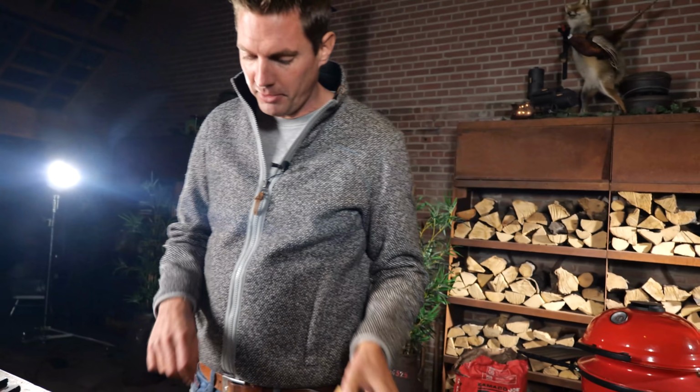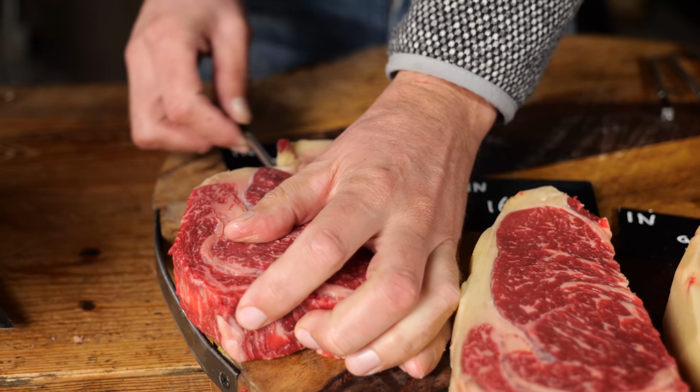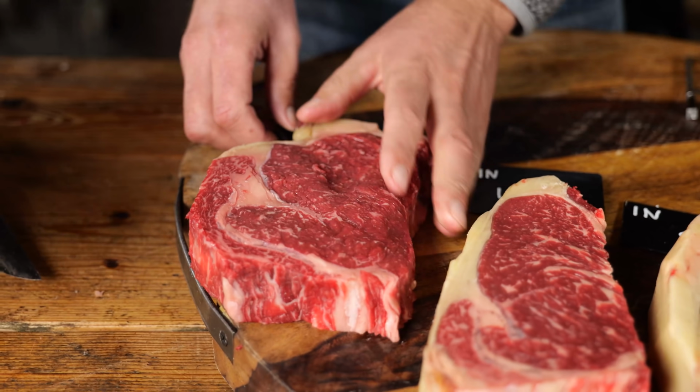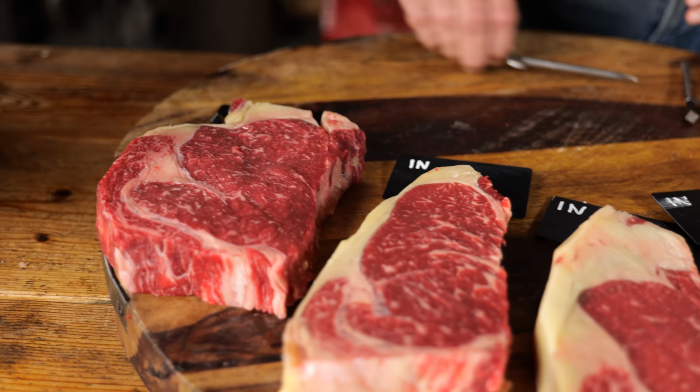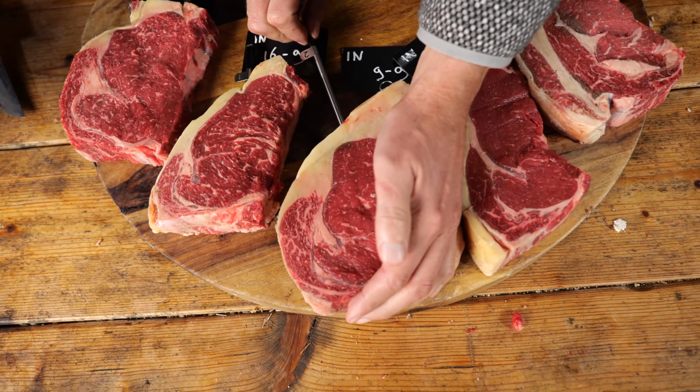Fired up the Kamado Joe, and it's slowly getting up to temperature. I'm looking for smoking temperatures of around 120 degrees Celsius because we're gonna do a reverse sear on these steaks. And we're going to put in a thermometer. So I got my thermometers, and I got actually 5 of them because we got 5 steaks to test. So I'm gonna stick these in dead center and I'm gonna use them to determine the temperature right in the core. And I gave each of them their own number so I can identify which steak it is.